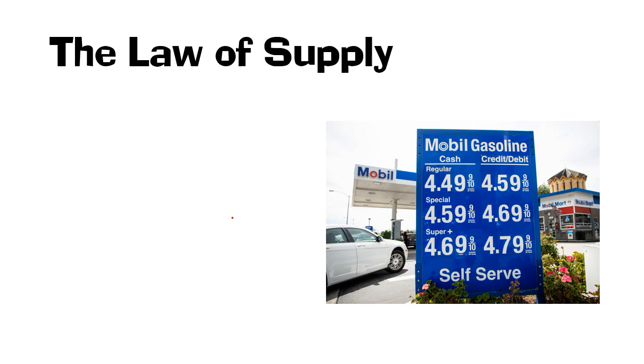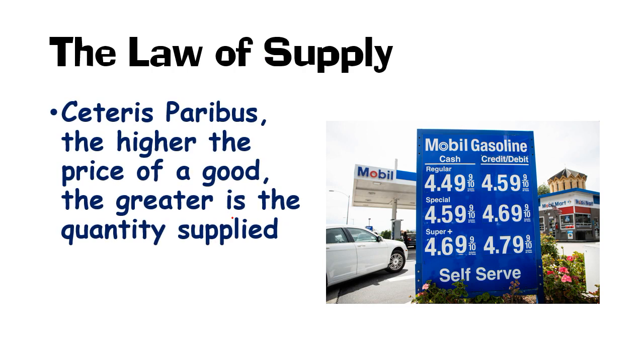And we have the law of supply. The law of supply says, ceteris paribus, all things being equal, the higher the price, the greater is the quantity supplied. Again, businesses are in business to turn a profit. They want to make money. The higher the price, the more money they make on what they sell. So businesses want high prices. And you can see, hopefully, how this is going to work out. Consumers want low prices. Businesses want high prices. We're going to sing a Mary Morris song and meet in the middle.